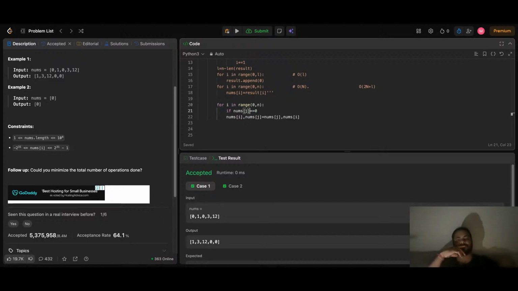Whenever I move j, nums of i equals 0, then probably, or this I'll just put one condition, j equals i plus 1, right?